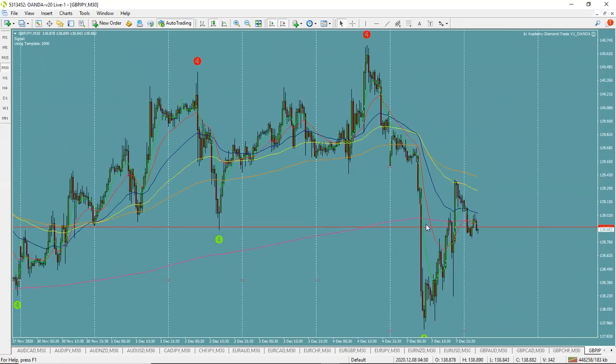Pound yen, it's a little bit different here. We're trading right on top of our 720 right now. We'd have to be very careful there. Our three long-term moving averages, the 50, 100, and the 200, are still above the 720. So if I'm doing anything, I'm going to drop an order probably on this conservative 200. Make the rate really commit towards moving that direction before I get involved, if I'm placing a trade.